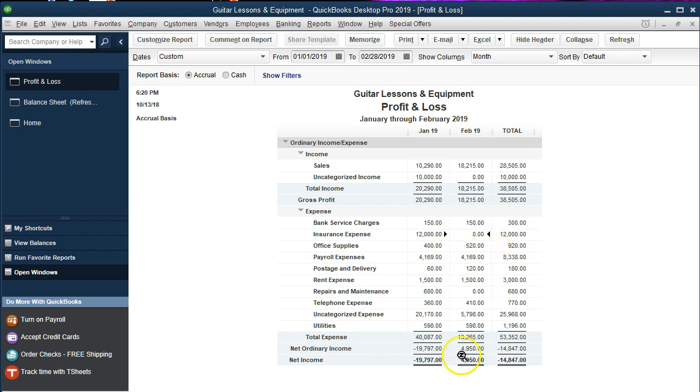It distorts our decision. We look at this and say, yeah, January was terrible. And then February was a better month. Well, no, because we just happened to pay the insurance expense for an entire year. So those are just some of the issues that would come up. And again, the easy thing for us to do is just to expense it here. If it was monthly, if we were paying monthly, it wouldn't distort the picture as much because we would pay, it might be prepaying, but only for a month. So we would still pay each month and it wouldn't look so bad. It wouldn't distort our income from month to month.